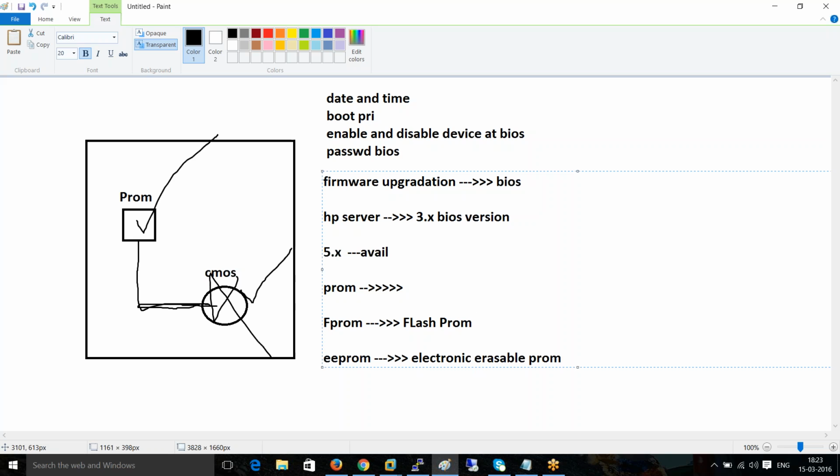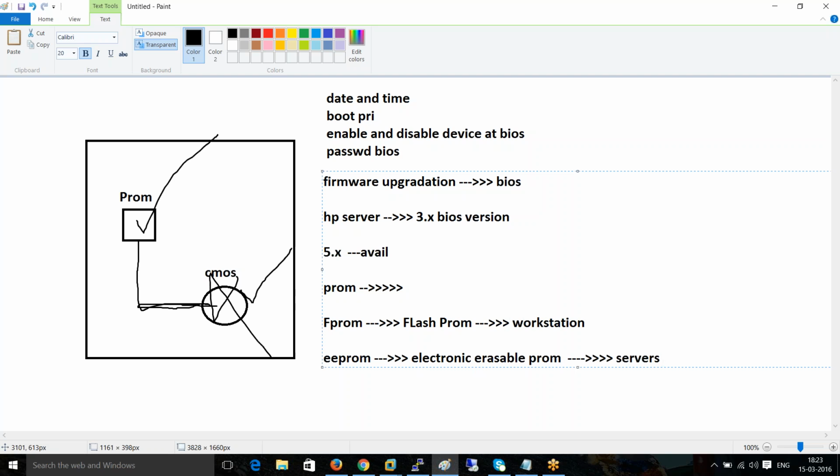And remember one thing, the Flash PROMs used to come with the workstations and EEPROM used to come with the servers. These two PROMs, FPROM and EEPROM, are reprogrammable chips. Because they are reprogrammable chips, we can apply the patch, we can upgrade the firmware.